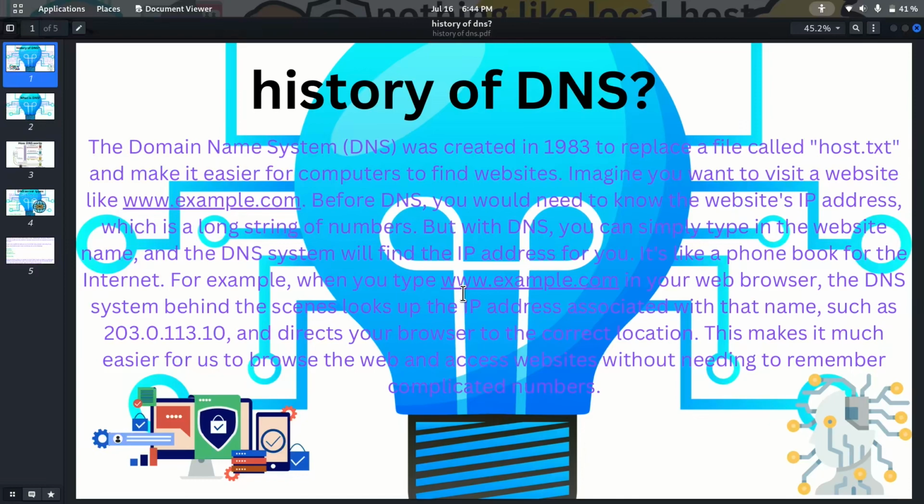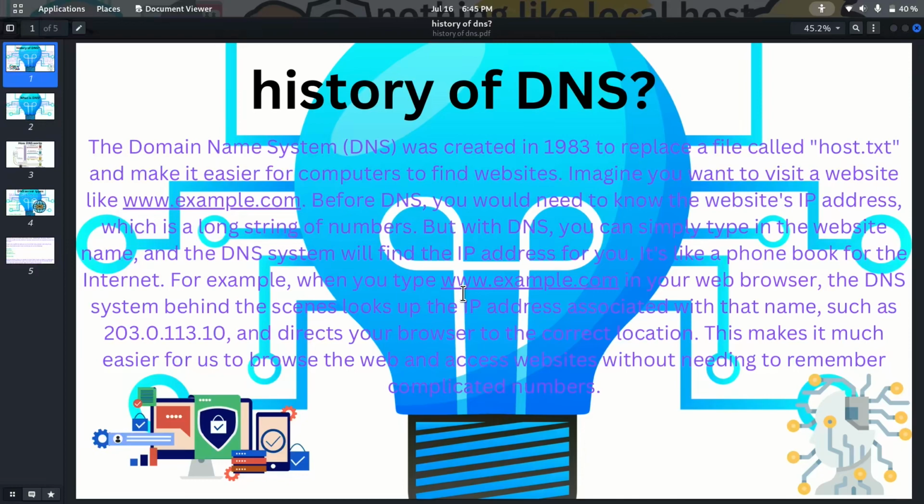For example, suppose before DNS you had to visit a website or a domain name. For that, you had to learn that IP address by heart, or learn that website for visiting that domain name.